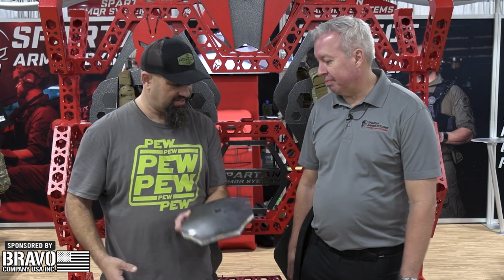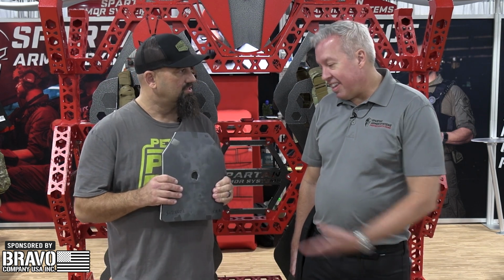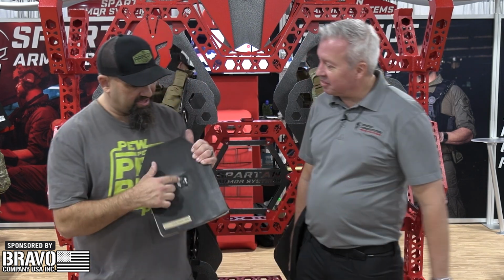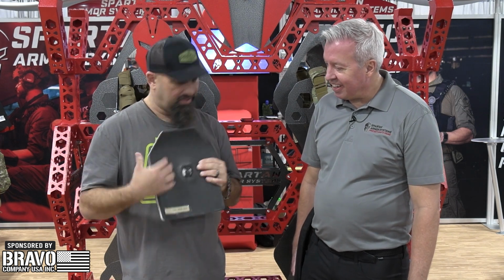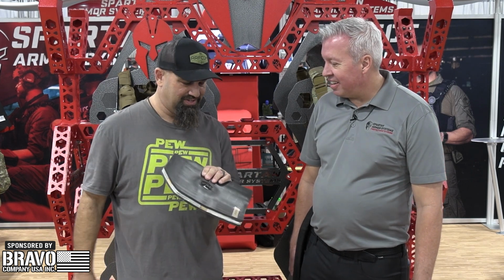Very nice. This isn't necessarily something new. This is just a piece of armor with a hole in it, right? It did one thing: stop the bullet, so that's the key. No holes in it. This is the pad that just provides some comfort, and with the back face deformation, it put a little dent in it.